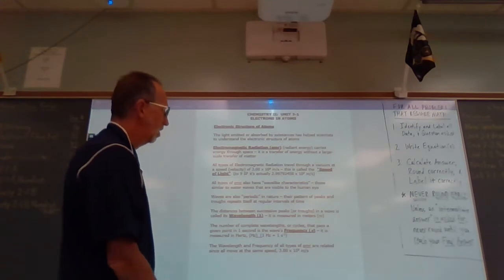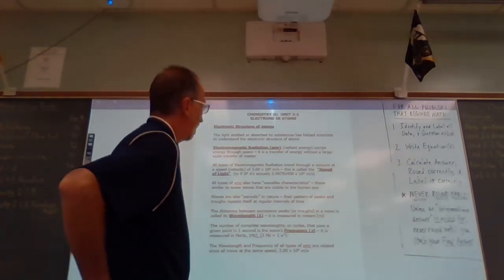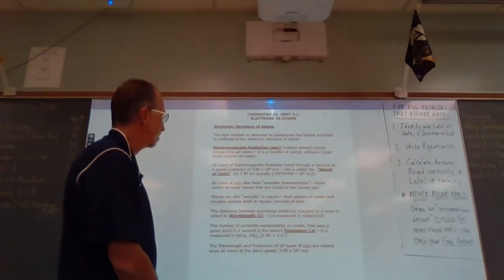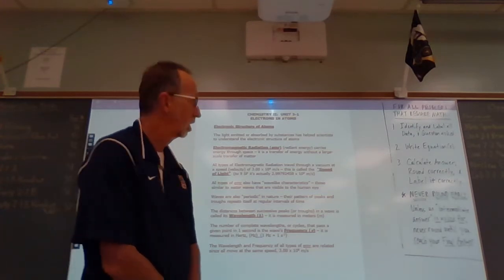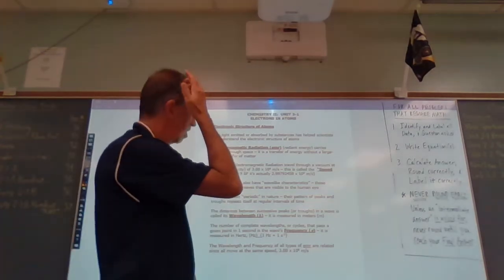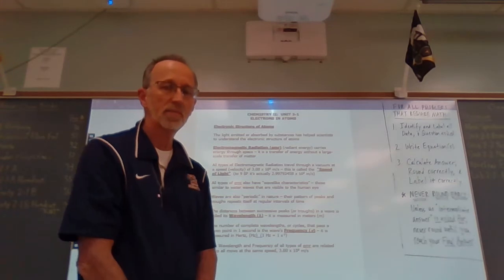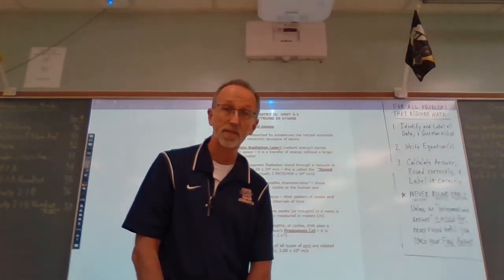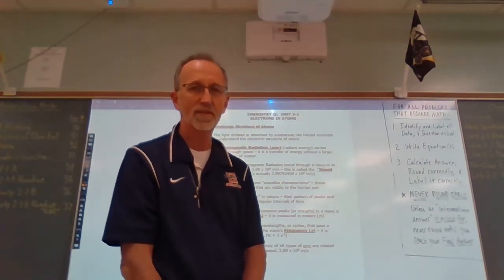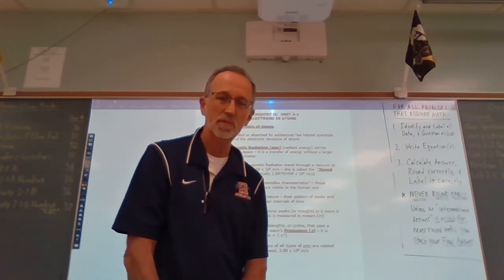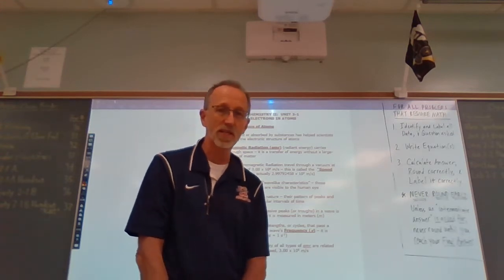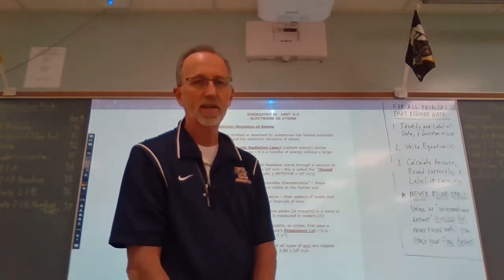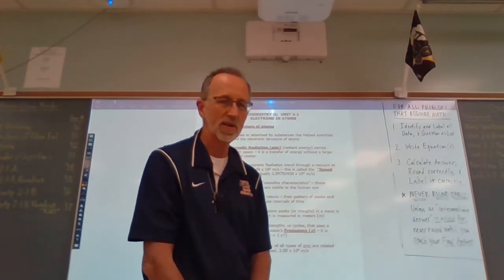The light emitted or absorbed by substances has helped scientists to understand the electronic structure of the atom. So we're going to bridge together the Rutherford model of the atom, which is the one we left in Unit 2, and move forward to the modern atomic theory, which basically started with this right here.